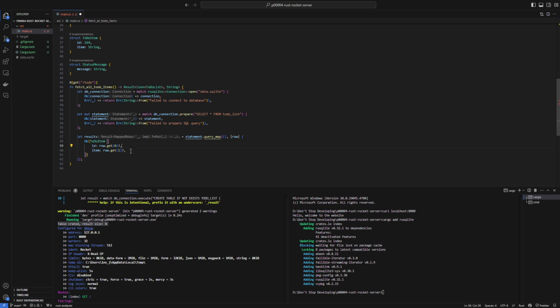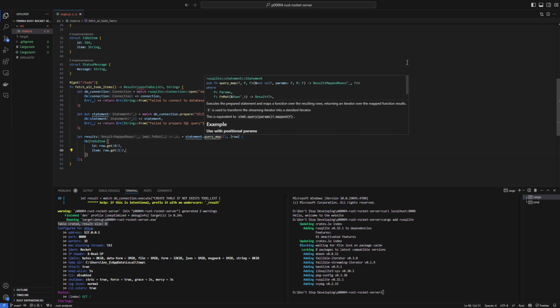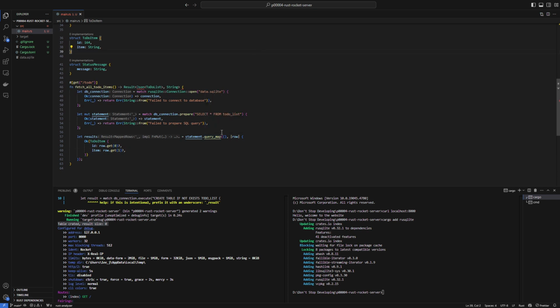When I did the auto formatting, it added another comma, a trailing comma on there. So now I've got the results, which is a result of, again, mapped rows. So this thing will have taken the query to select all from the table, and it will have gotten all the rows back, and it'll have taken every single thing from each row, the first column, the second column, and stuck it into the struct of to-do item and returned a bunch of those. So I've essentially got a kind of a collection of OKs holding to-do items at this point.